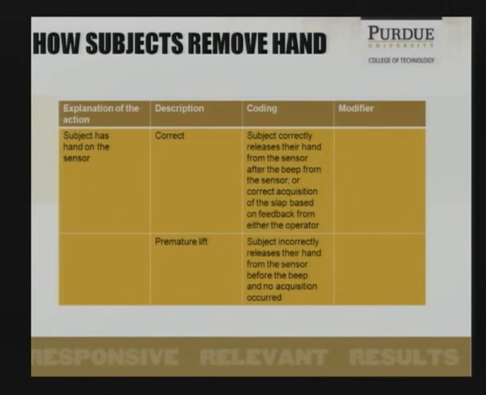How do I stop someone from doing a piano? How do I stop someone from rotating their hand? How do I make them not shake if the shake is not biological, i.e. part of their makeup? All of those factors are fairly interesting for us in terms of research, because if I'm going to go more towards an unattended environment, a kiosk environment, I'm trying to trust the user to be consistent across everybody and do the same behavior. And I'm not necessarily always going to get that. So if I can create a device or a sensor or guidance that will make them as consistent as possible, then that's good for me.